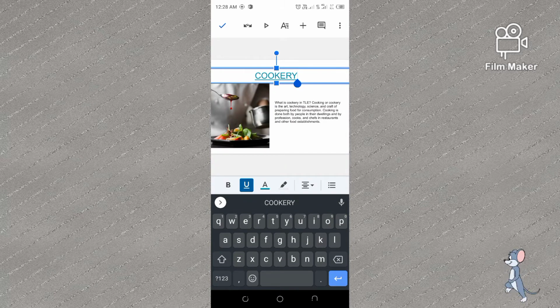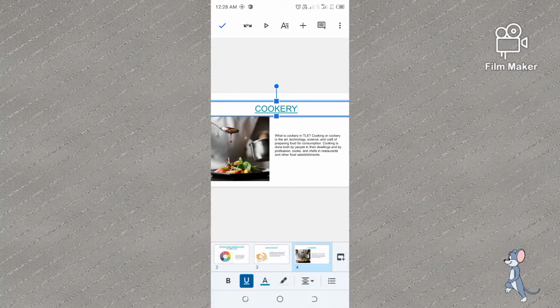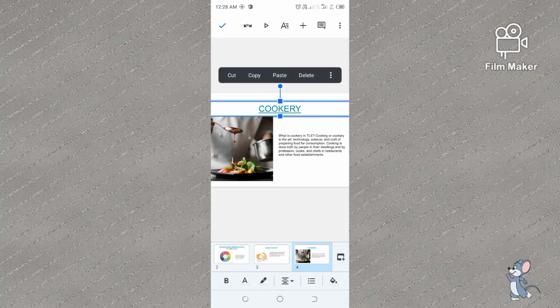Now I'm going to see how the hyperlinks work by selecting this check mark to save my work.